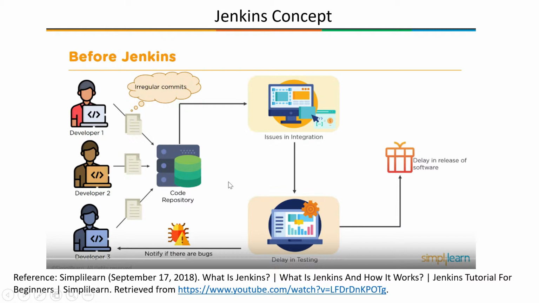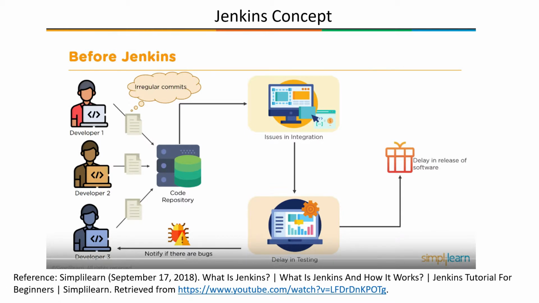When you integrate this inconsistent code from the repository, there could be different issues because of incompatibility between different coders. The result is a delay in testing, and there could be a lot of bugs in the code, so you have to go back to the developers, and they have to make it compatible again.